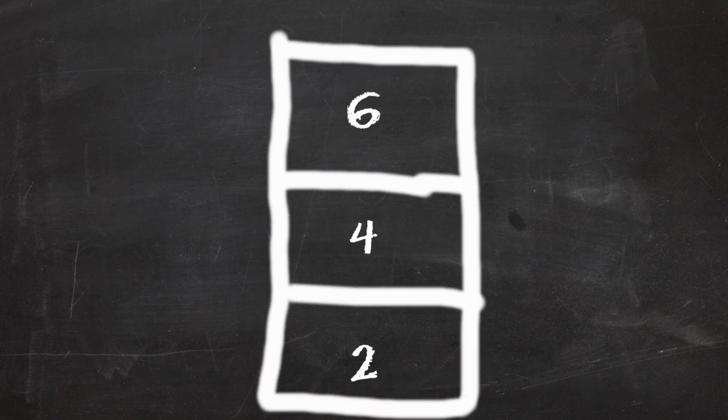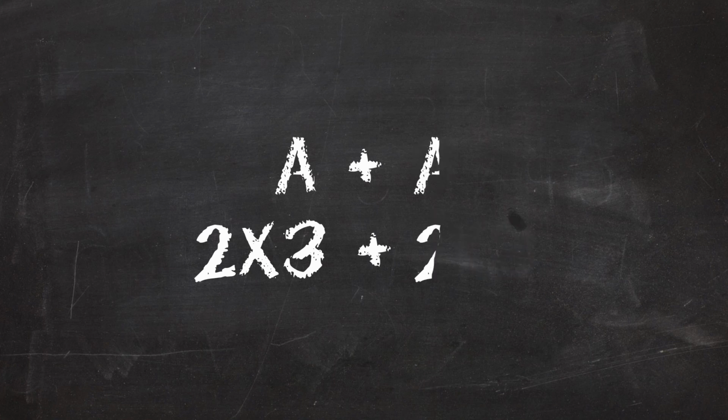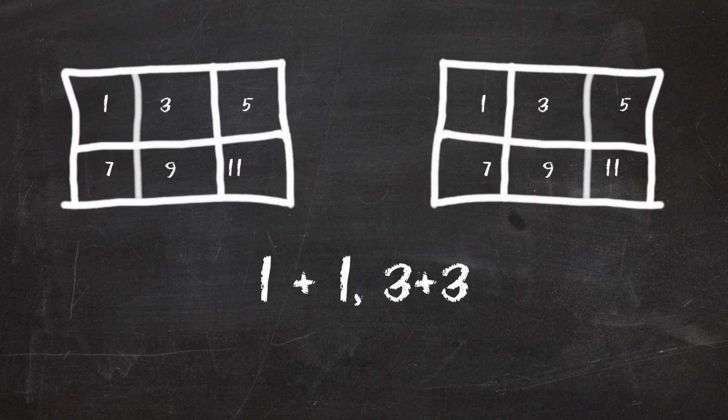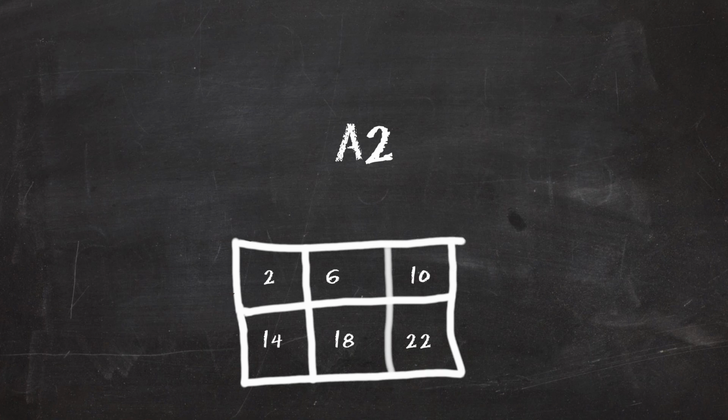To add matrices together, the orders must be the exact same, so a 2 by 3 can only be added or subtracted by another 2 by 3. Other than that, simply take each element and add or subtract from the corresponding element. For example, the element in the first row second column of the first matrix will be added or subtracted to the element of the first row second column in the second matrix. Because in this example, we're adding the same matrix to itself, we are basically calculating A2, which just shows us how we can multiply matrices.